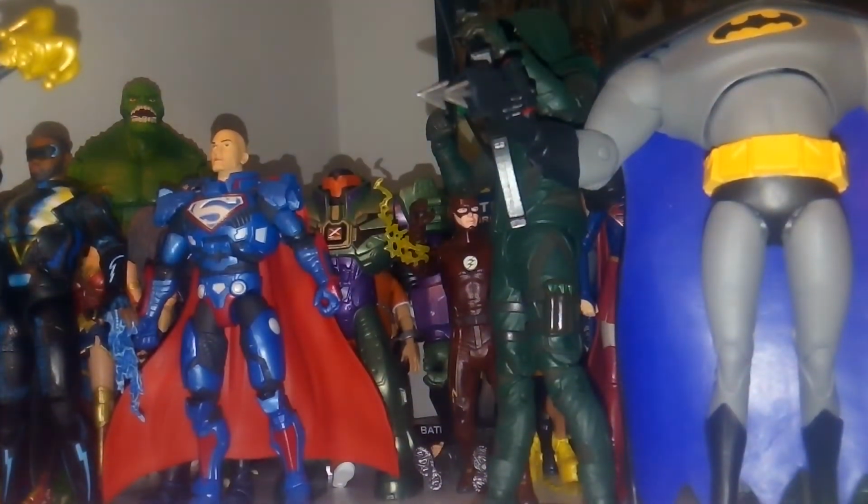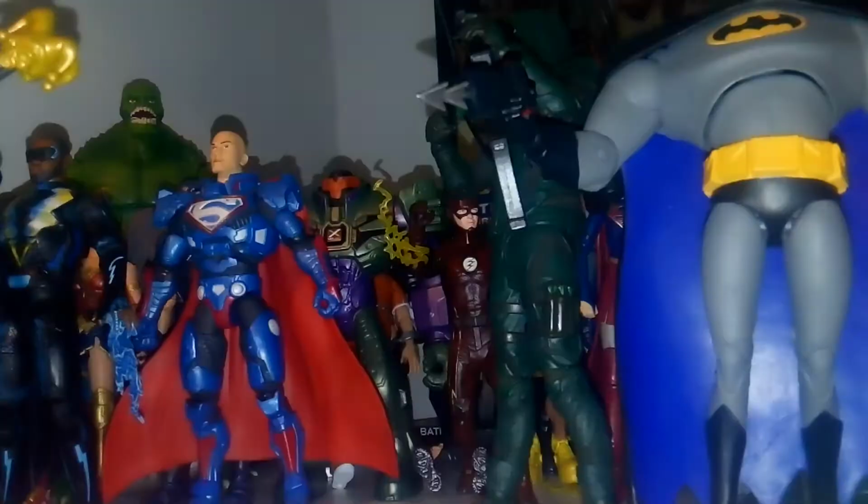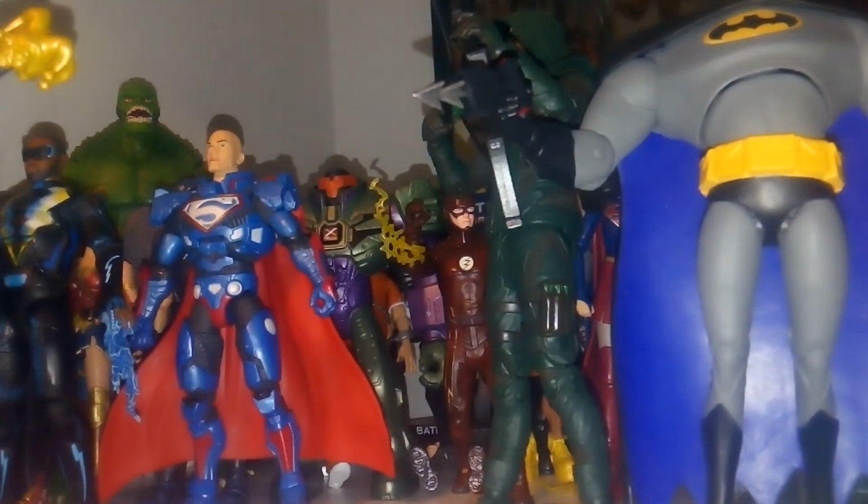And to show off those accessories a little bit, here we have the one that's kind of for scuba diving. Kind of like it's made for underwater. I actually really like this accessory because the Batmobile turns into a bat boat. There's a lot of enemies in this wave like Killer Croc and King Shark, so it's pretty cool. It is a little hard to get on there. You're going to have to put the mask on before you plug in the backpack, but I think that's kind of cool actually. And then we got the little Bat Blaster here, and I believe we got this with the Target exclusive King Shark in light blue. I like the silver on it. It's got a little bat emblem. It's pretty nice. Probably won't ever really use that, but I think it's cool.